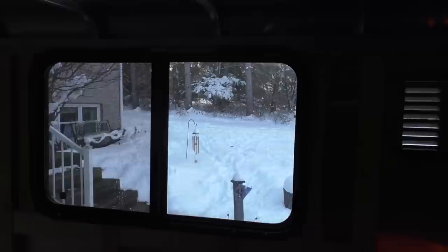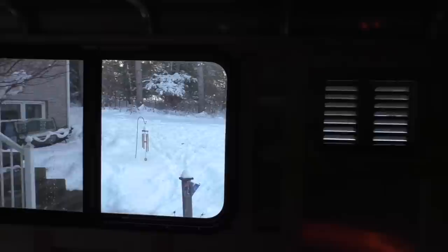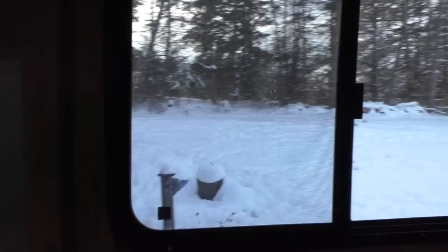It's just in there temporarily because I want to actually caulk the outside of it and then reinstall it. But since there's snow on top of the trailer and it's running down the side, I want to wait until everything's dry. So I'll wait for a dry day to do the final install on the window. But I wanted to at least get it installed so that I can go ahead and insulate around it. So I think the next step is we're going to get the other window installed on the other wall, and then we can start insulating.